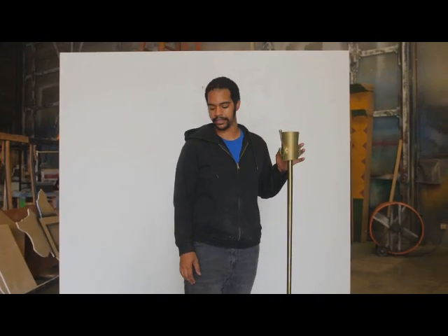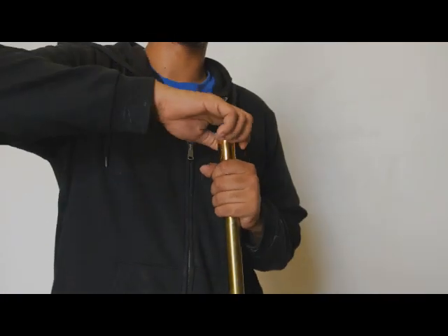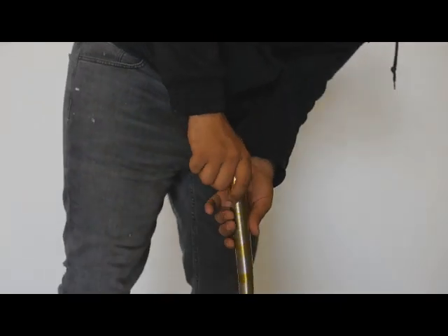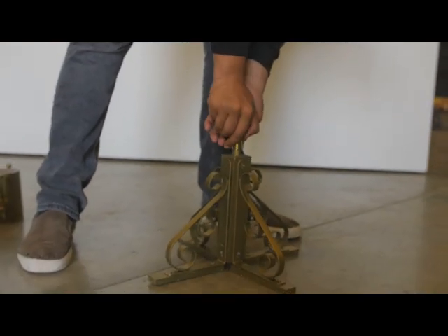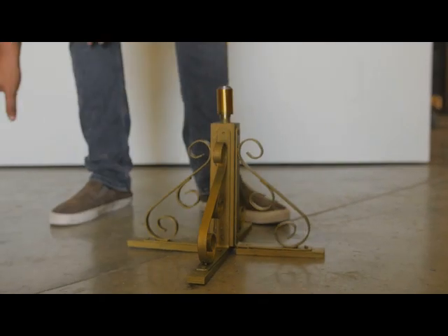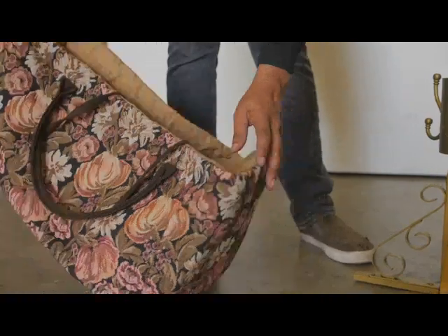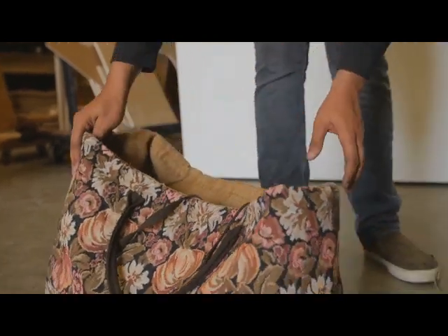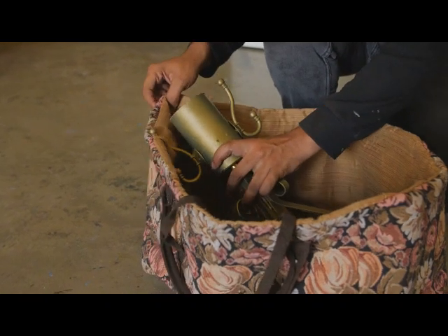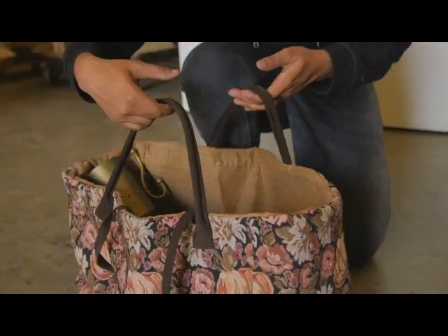This is how you set the magic coat hanger bag trick. First, you need to remove the top. Then, turning it to the left, loosening it up, and slowly putting it in on itself. Once you get to about this height, you turn it to the right and lock it into position. Once you have your pull down, you're going to put the top on and turn the leg — because the bottom of the bag is open, you want it to span the bag itself and not fall out. Put the top against this outer edge, making sure it's pretty tight against it, and you're good to go.